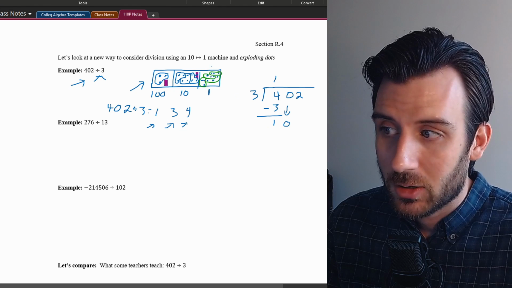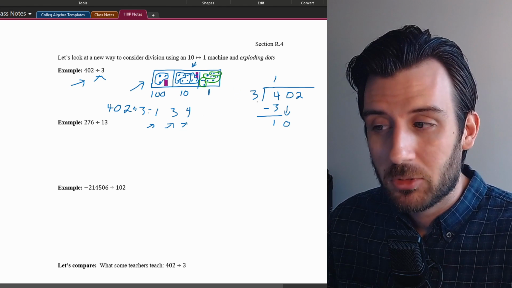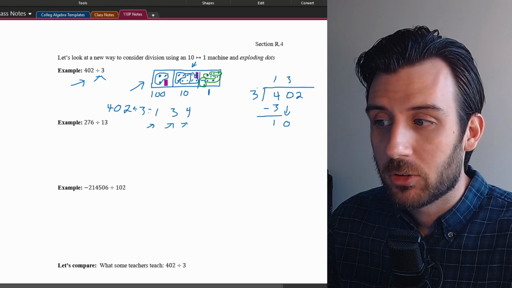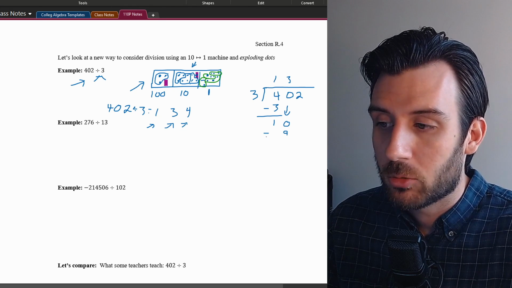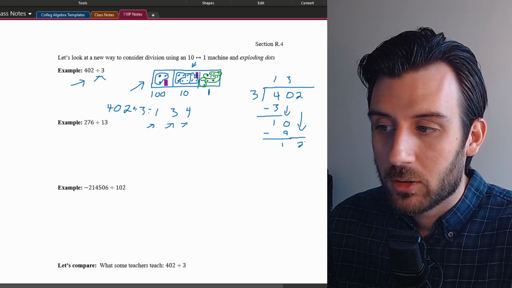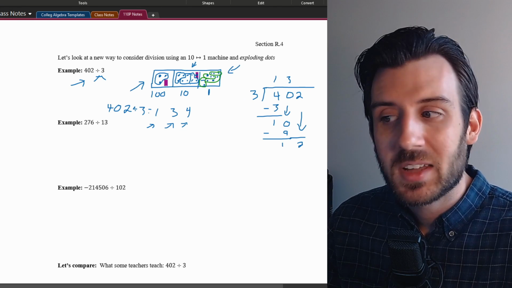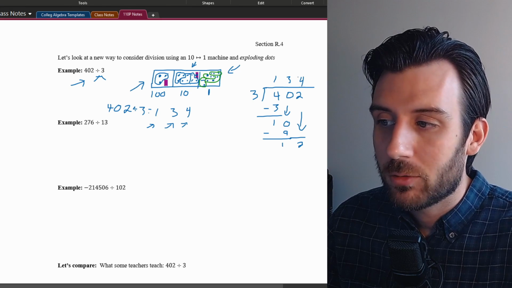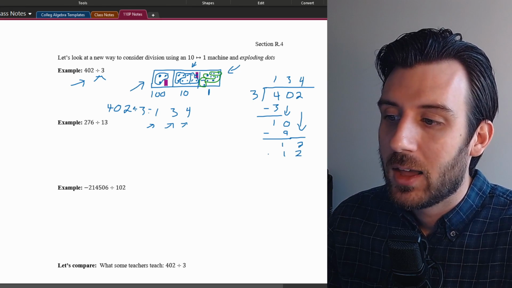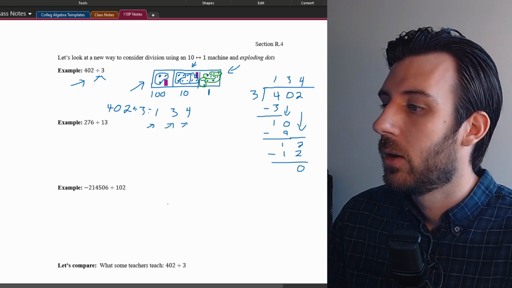Notice how I have 10 over here, almost like when I exploded right here. But I'm looking for how many times does 3 go into 10? It goes in 3 times, because 3 times 3 is 9, and I could subtract, and that would get me 1 and bring down the 2. So it's almost like I have 12 dots in the singles category I still have to break up, like I did over here. So we'd say, how many times does 3 go into 12? It goes in 4 times, so 4 times 3 is 12. I have nothing left, no remainder.